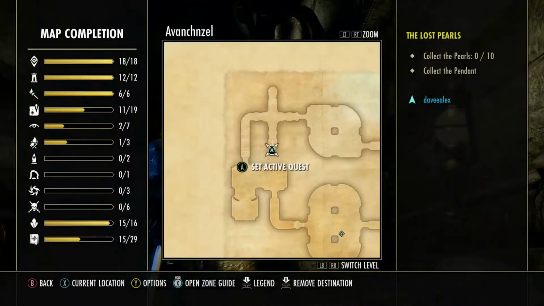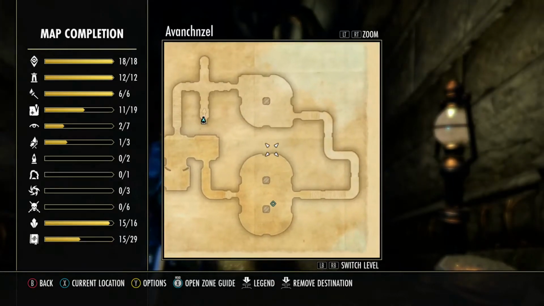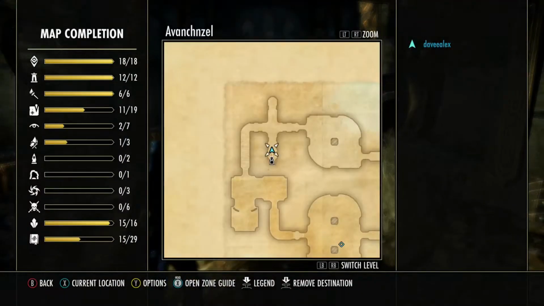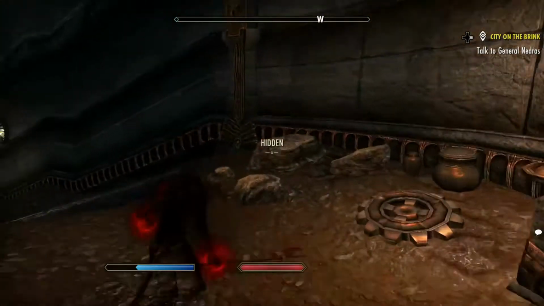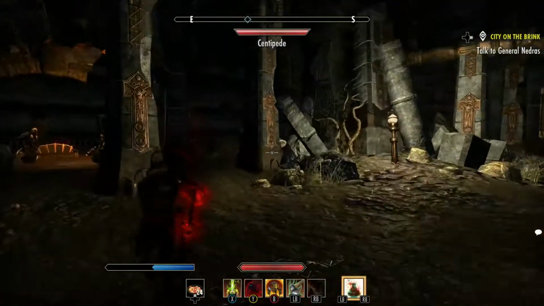There is a sky shard about right here, and I believe the boss is about right here. So if you don't want to fight him, stay away. Okay, so now we're going to go here. We're going to go to the left. Okay. Gonna hang a left right here. Right there is the sky shard. I've already picked it up.